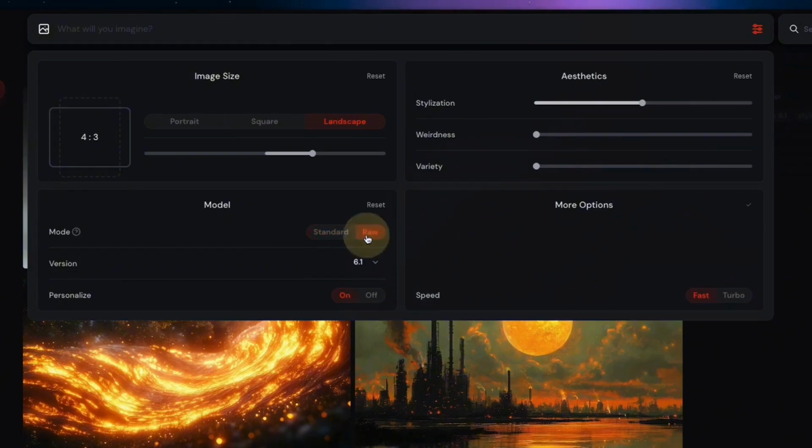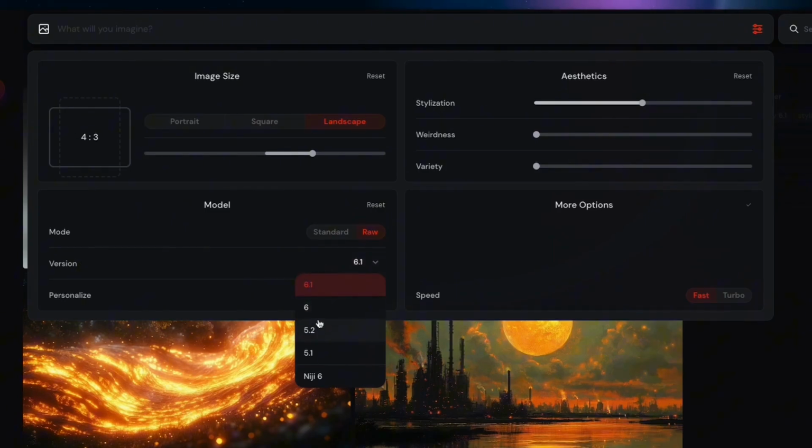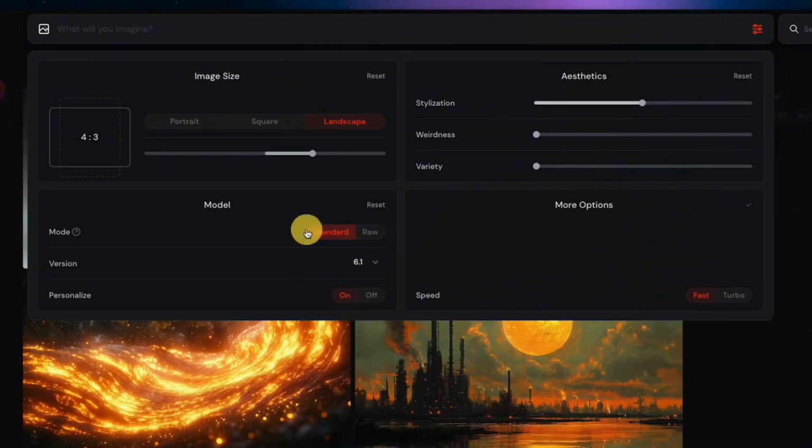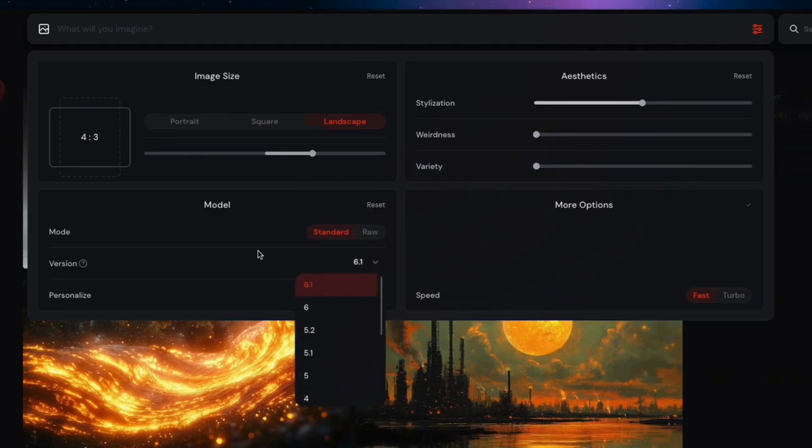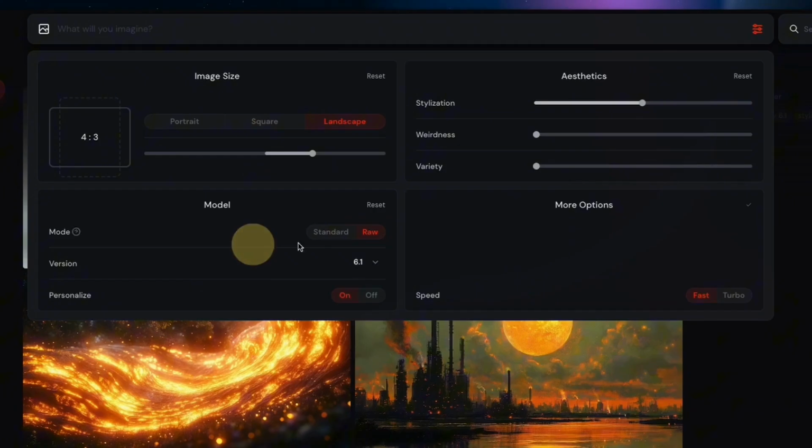However, if you go with raw, this might steer a little bit away from the actual Midjourney default model. However, this is definitely better if you want to create more cinematic scenes or some cute styles. And then, of course, version is just the Midjourney model that is currently trained on. So you can see if I select standard, there are a lot more options to choose from. If I go to raw, then there are minimal options to choose from.